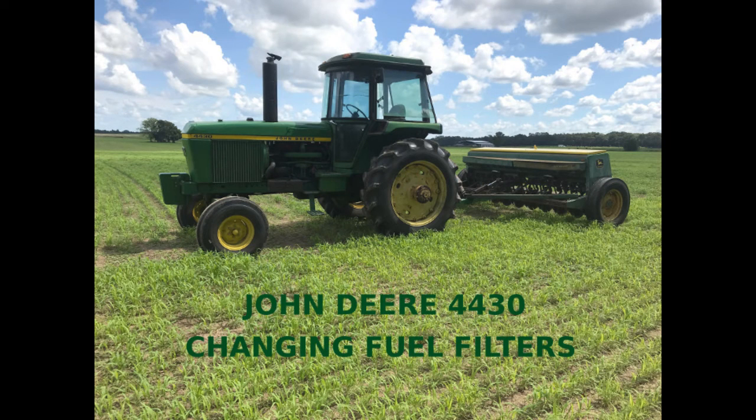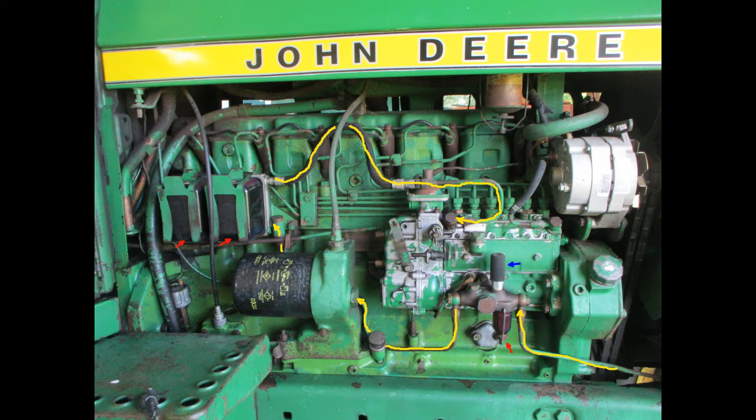This video shows how to change the fuel filters on a John Deere 4430 tractor. It's worth taking a quick overall look at the fuel system. In this photo of the engine's right side, the fuel lines are outlined in yellow.